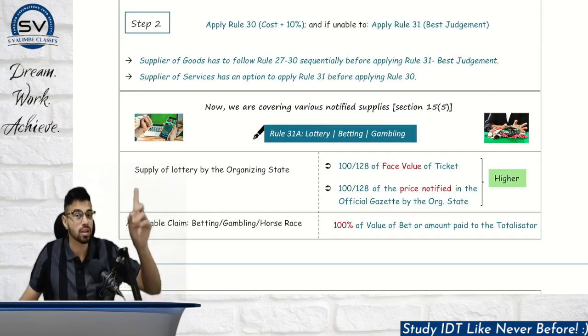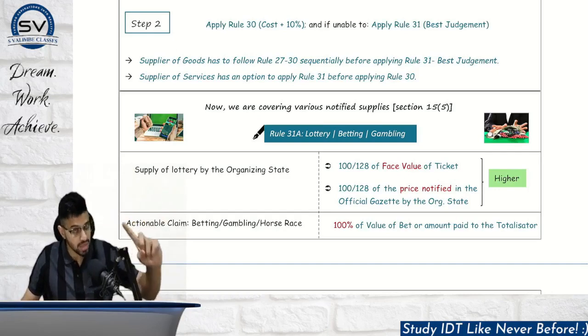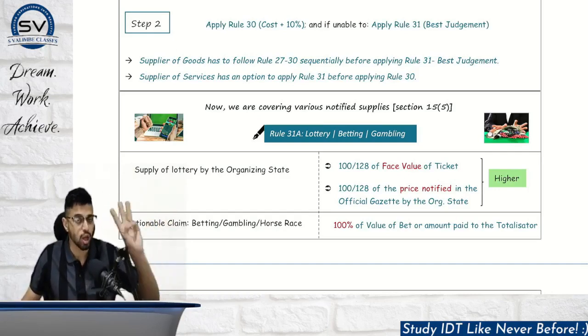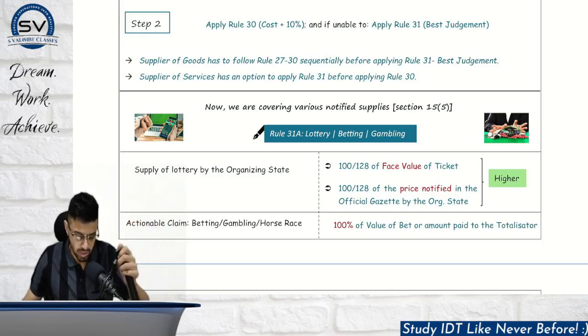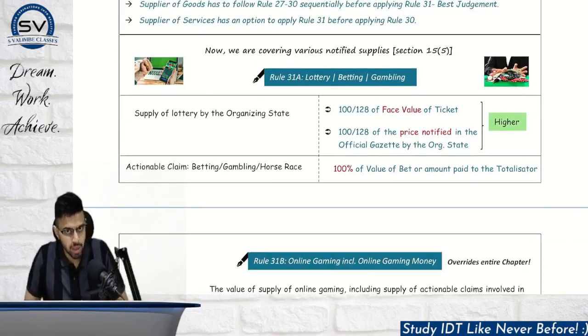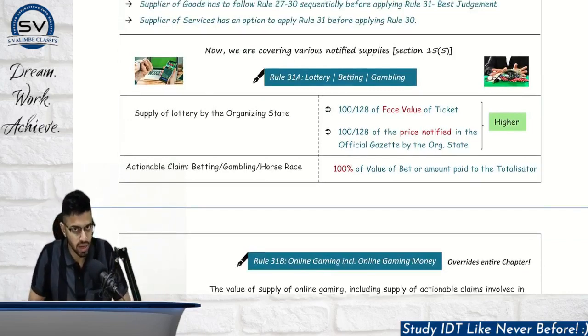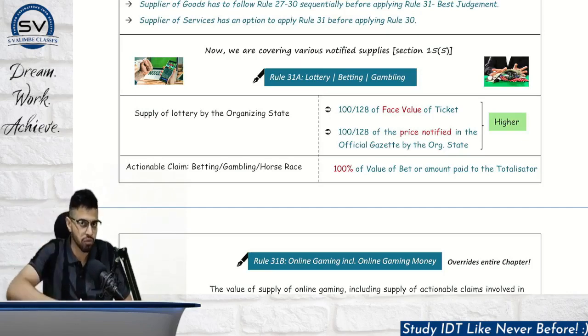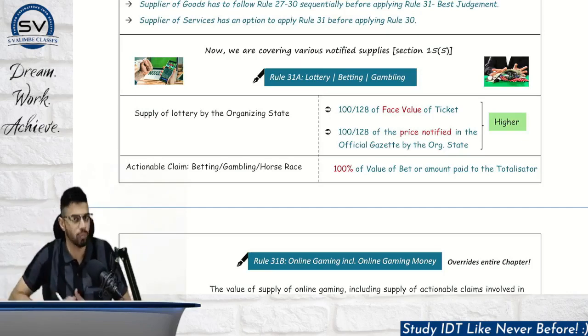It is when the consideration is there, but it is not wholly in money. Some part of money is there, but not wholly in money. Rule number 28, distinct persons, not an agent. Rule number 29, agent, but only in case of goods, not with respect to services. Okay. Now, our basic 3 rules that we cover, 27, 28, 29, are covered. These are those particular rules, 27 to 29, which we talked about when section 15 subsection 1 conditions are not met, right?